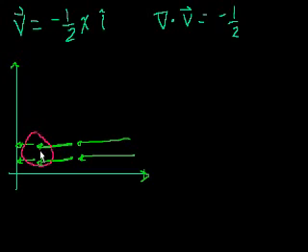In the previous example, it was a source of particles. More were coming out than going in. Now more are going in through the right than coming out, and that's what a negative divergence is. Let's think about the word divergence. If I have a positive divergence, the particles or the field is diverging out of that point. If I have a negative divergence, maybe let's define a new term. I've never actually heard it this way, but maybe a negative divergence we can view as a convergence, right? Converge is the opposite of diverge.